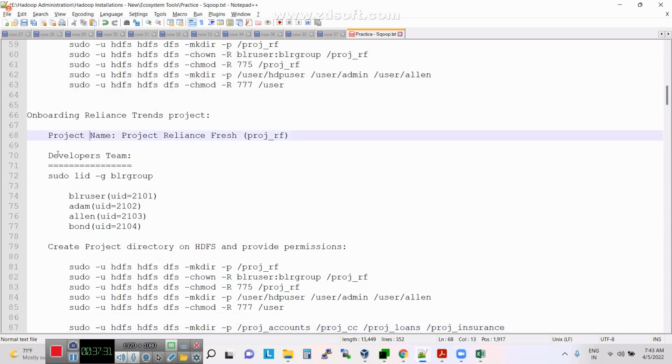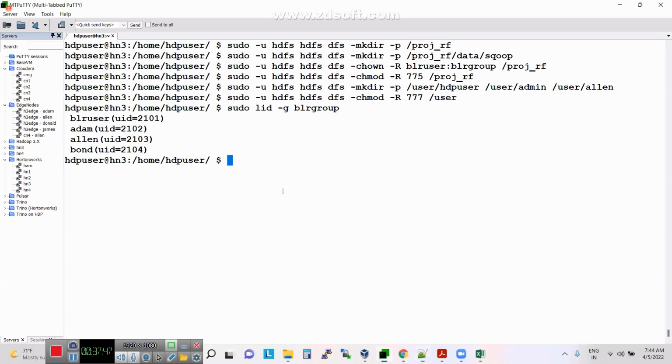The project name is Reliance Trends. The group is the HYD group. Let's say this project is handled by a different team of developers. This is the different team of developers, the HYD group. These are the people.